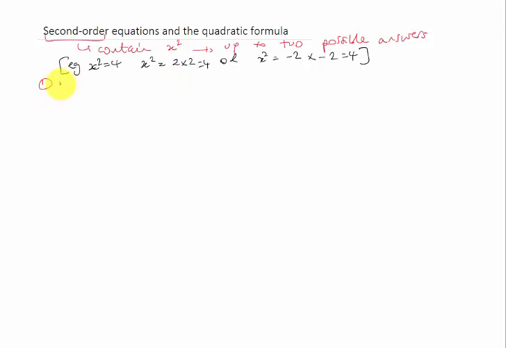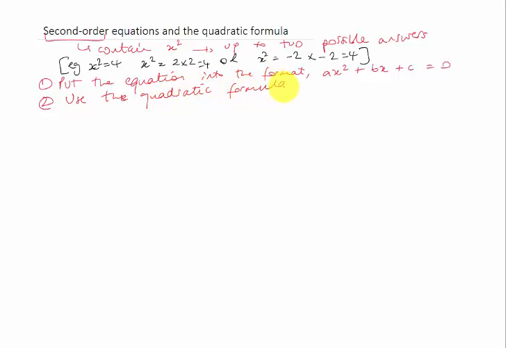First of all, we put the equation into this format. So it's ax squared plus bx plus c equals 0. So this a, b, c, these are numerical values that you get by rearranging the equation into this order. So have everything equal to 0. And then you use the quadratic formula, which I expect you to know. And that is that x is equal to minus b plus or minus, so that's where we get the 2 different answers from, the square root of b squared minus 4ac, all over 2a. So we get these numbers and we plug them into the quadratic formula, and that will give us up to 2 answers for x.